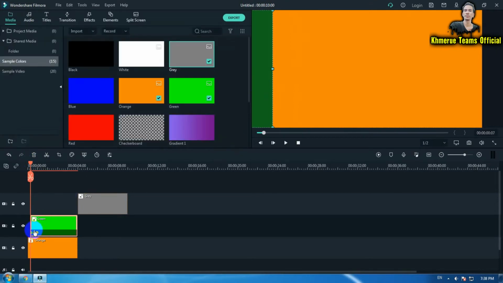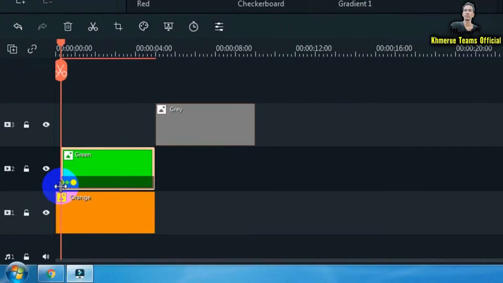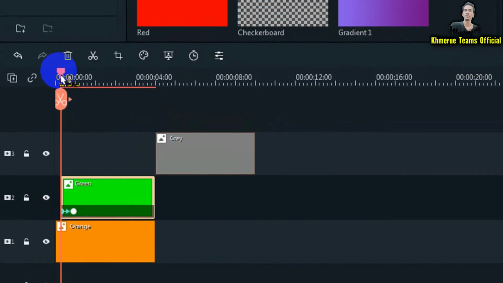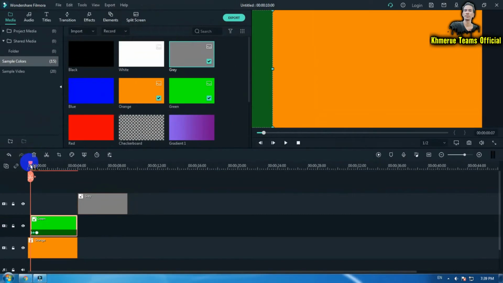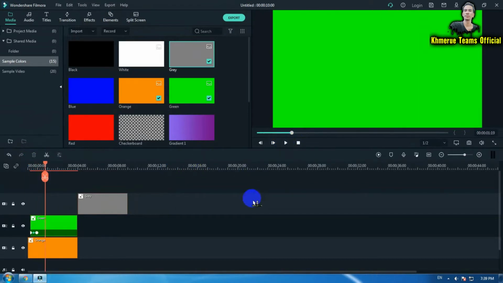And you can see a small keyframe here. So now if you look back, you will see it is moving from left to right. Now let's click. Okay, now you're gonna see this.